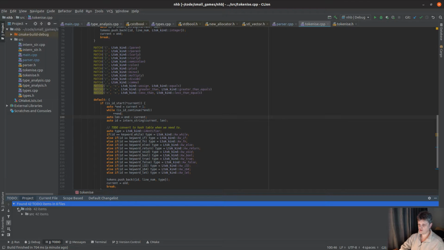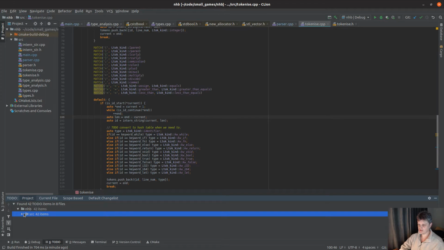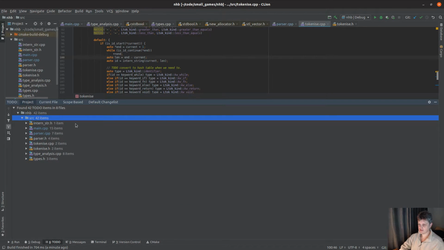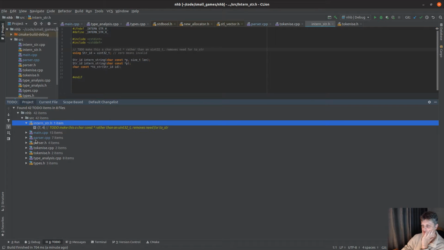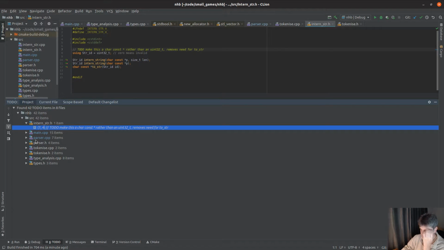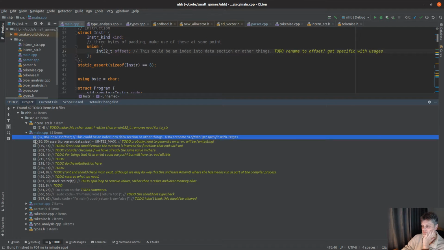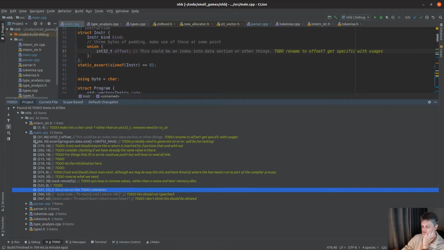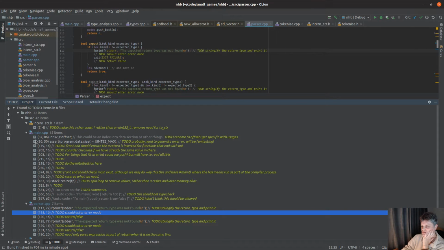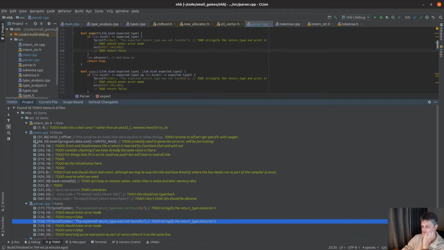Well, 42 to-do items, all in our source directory. See if there's anything in there we want to tackle. That's a bigger thing. Oh god. Should I do an error code?